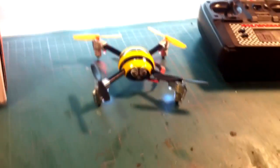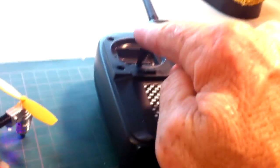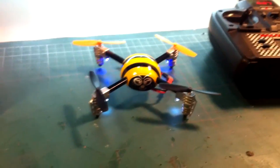All right, so I think it's actually a nice little safety feature. I think it's finding the throttle range on the radio. And once it's got the throttle range calibrated, then it's good to fly. So let's have a look. I'm not going to show a very long flight, maybe a minute or two. I'll spend more time showing you some flying of it outdoors shortly.